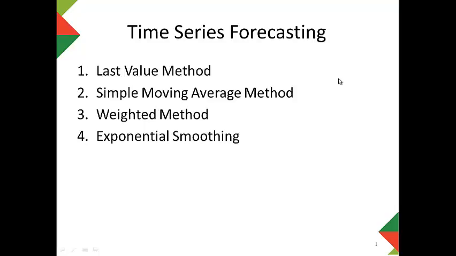Hello again. So far we have studied time series forecasting. There were four forecasting methods we have studied. But a big limitation is that the first three only deal with stationary data. The fourth one can deal with the trend as well if modified. But none of these can deal with the seasonality. If there is a seasonality in the historic data, it cannot predict it for the future.